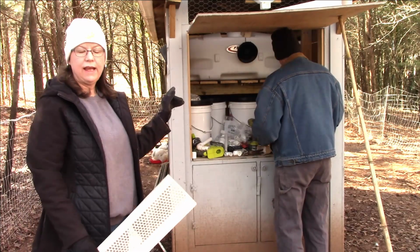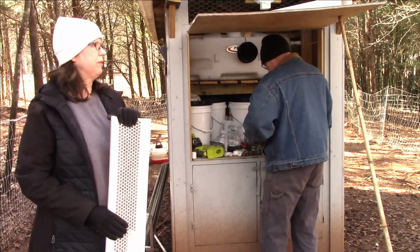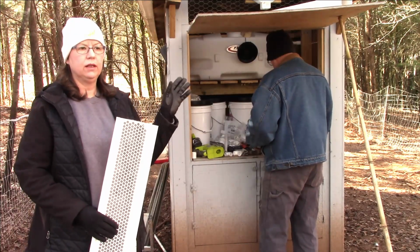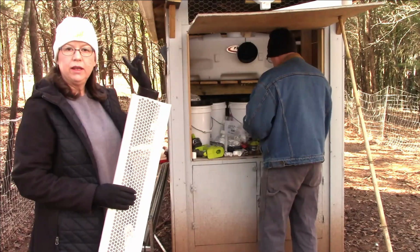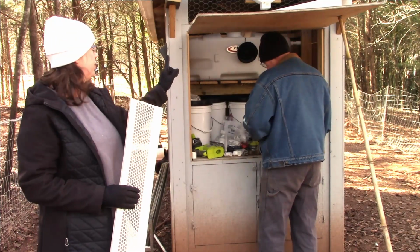So while Jeff works on that, we got these from my mom. I think we showed them once before in our water catchment video that we did a long time ago. But anyway, these are leaf guards. So I'm just going to be putting these up to keep leaves out of the gutters while Jeff works on doing this. Instead of drilling that hole in your PVC and getting it lined all up just perfect, these have worked out pretty good. I think they weren't very expensive.